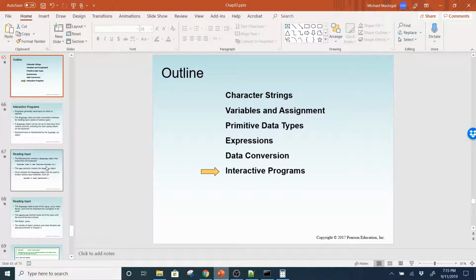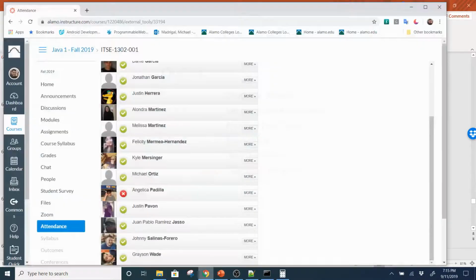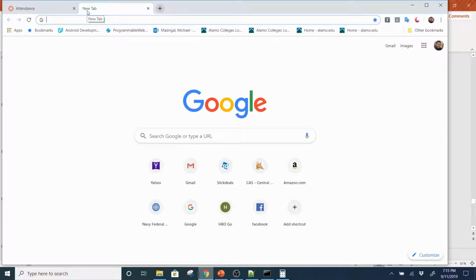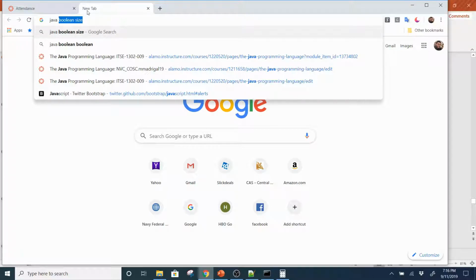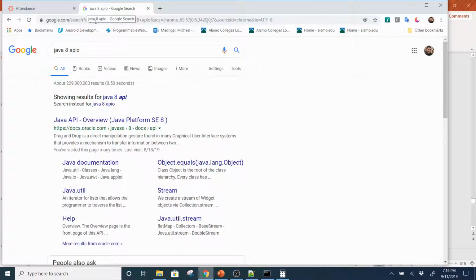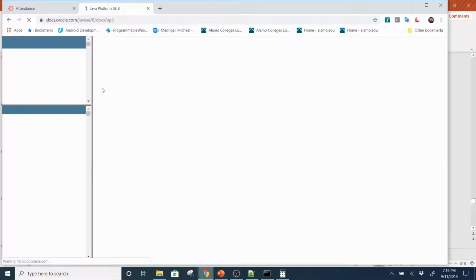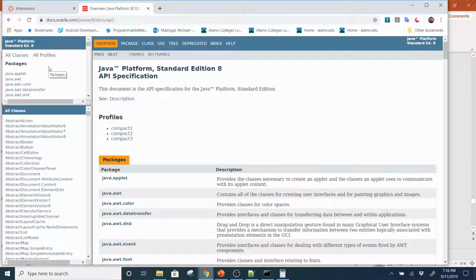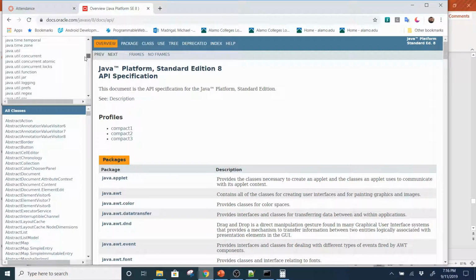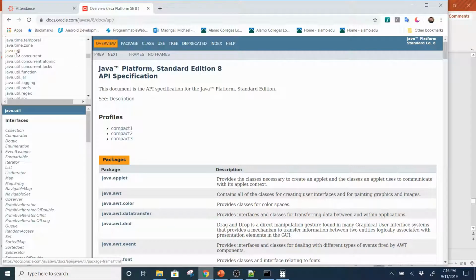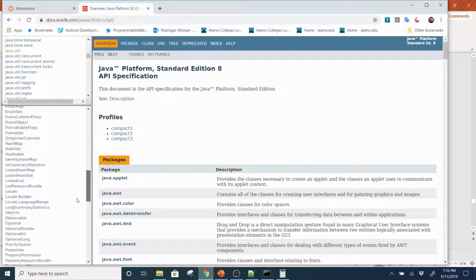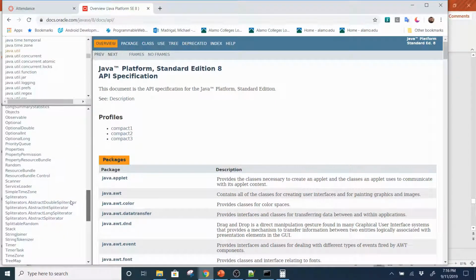But like everything else, if you wanted to learn anything about any of the Java classes, you can come over here to Google and just type Java. I'm using Java 8. Oops, I meant to type API. I'm saying Java 8 API. Click on this, and then you can look for the class that you want to know more about. Now, I know that the Scanner class does live in java.util, so I'm going to look under the different packages. I'm going to look for java.util right here. Click on that, and then these are all the classes in java.util. You see that? Okay, so I'm going to look for Scanner.